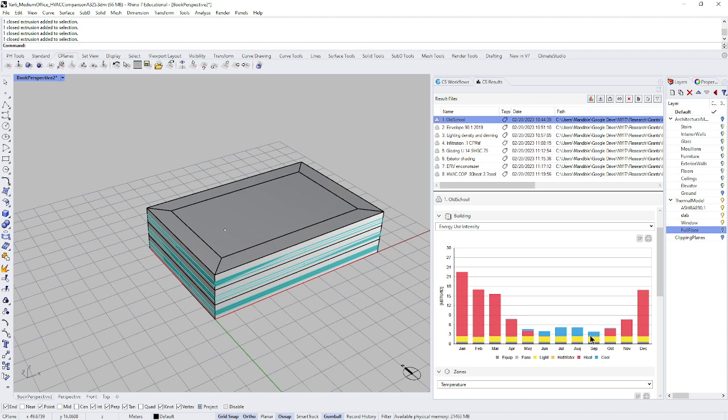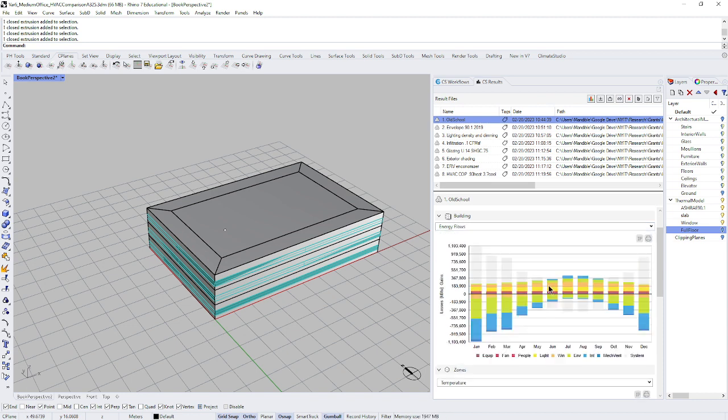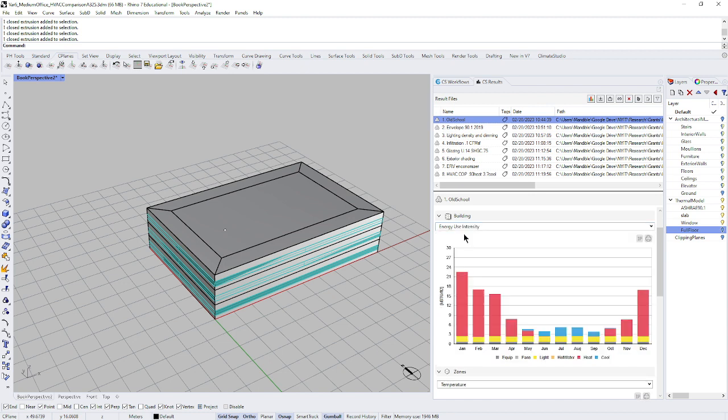So red is heating loads, blue is cooling loads, lighting, hot water, etc. And we can do that either EUI or per square foot, or total. And we can look at energy flows, which is very interesting because we have all these different categories down here that are split up between above the black line is gains and below the black line is losses. And together, this is just another way of expressing this information.